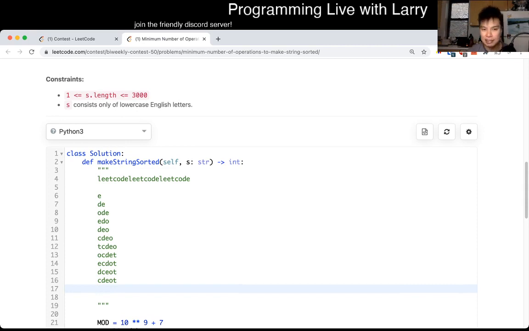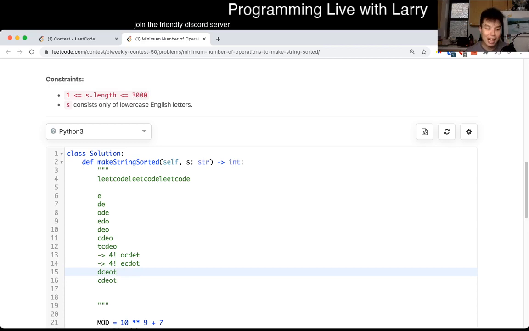That part is hard to figure out as is, because you have to figure out the second part: how many operations does it take to sort a suffix? Well, it turns out that it is just the total number of combinations with those characters. So in this case, because all the characters are unique, it is going to be 4 factorial. It takes from here to here 4 factorial, from here to here is 4 factorial, and so forth.